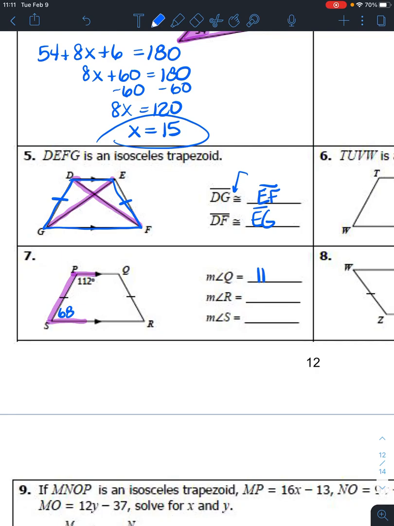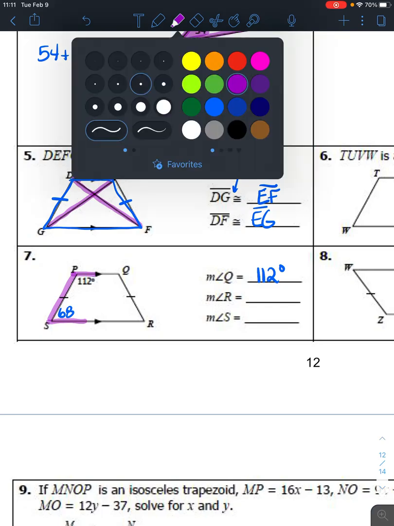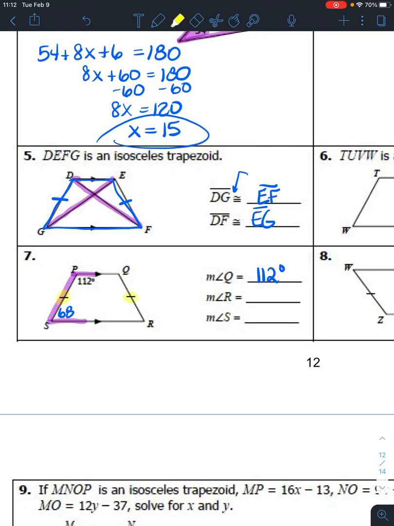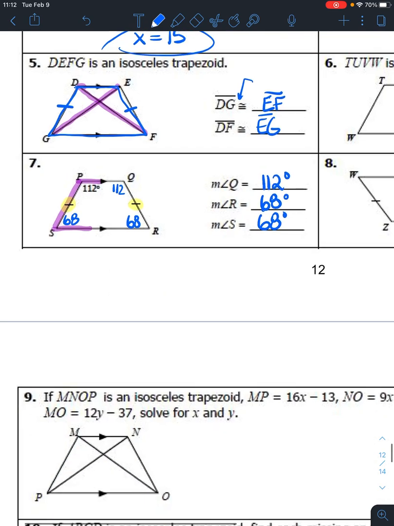Well, angle Q would also be 112 because it is isosceles. I know that it's isosceles because of the markings, so watch for that. But that means your base angles are congruent. So this angle is 112. Then angle R is supplementary to angle P and angle Q. So it would be 68, and it's also equal to angle S, which we already found in advance. Okay, so notice where those angles are and how they relate to each other.